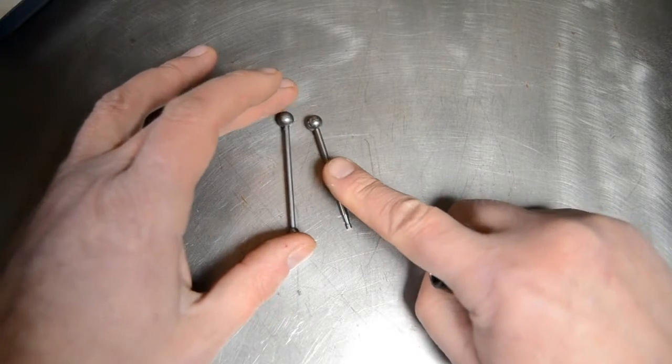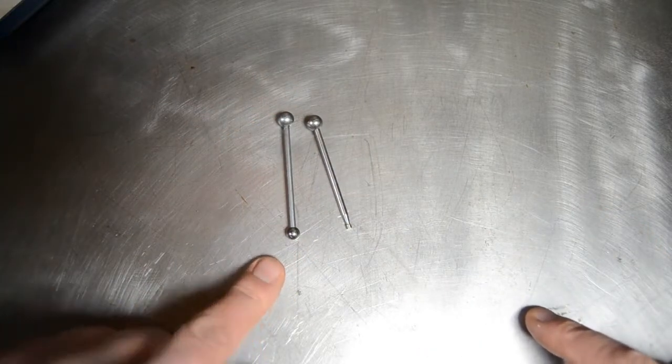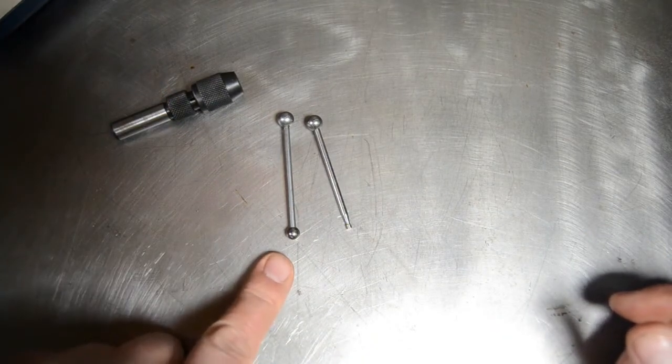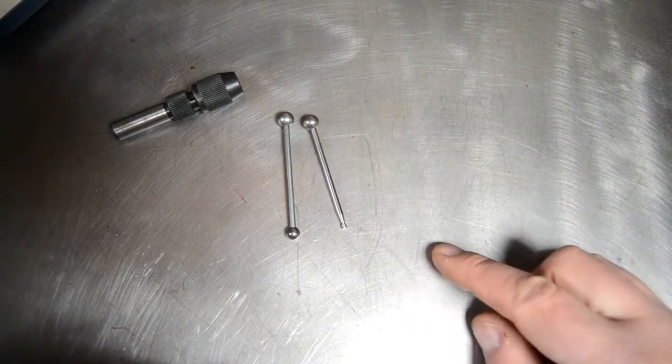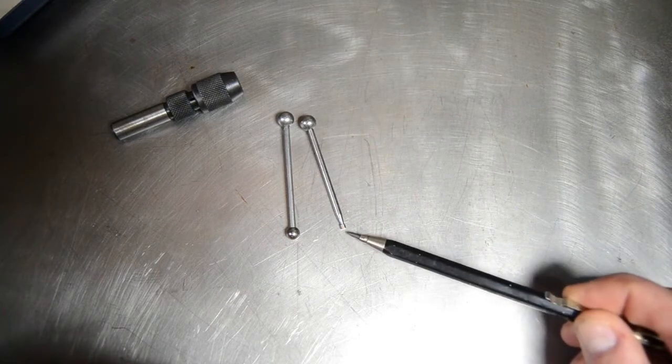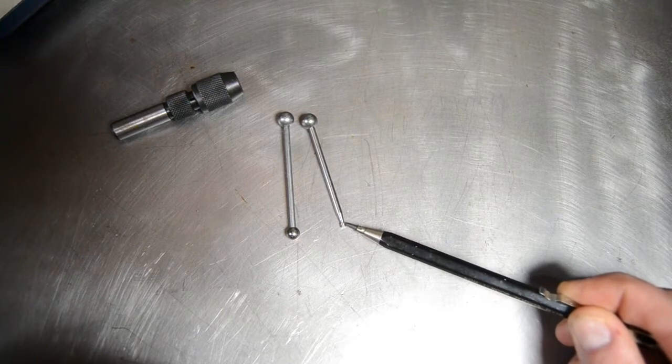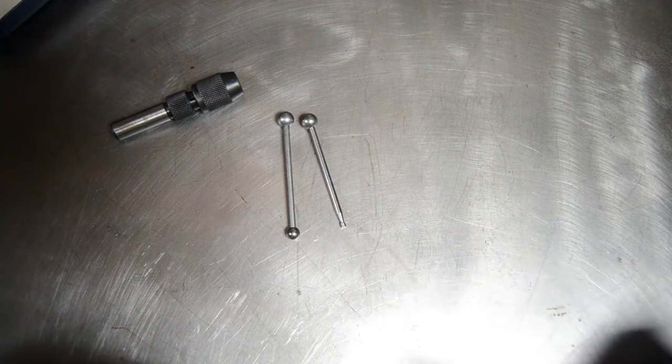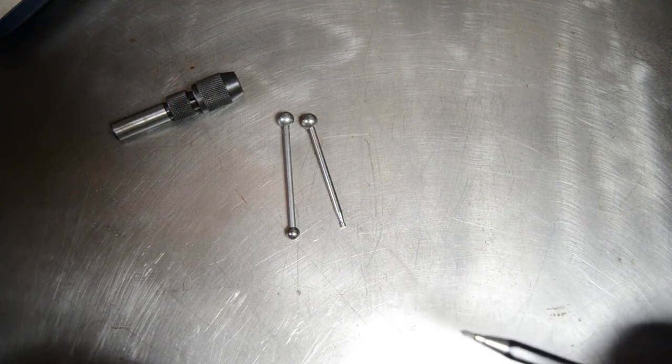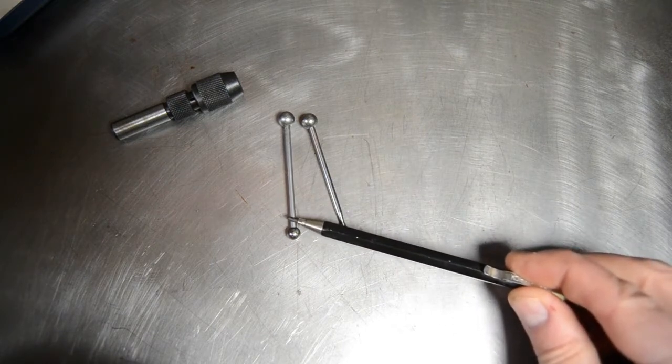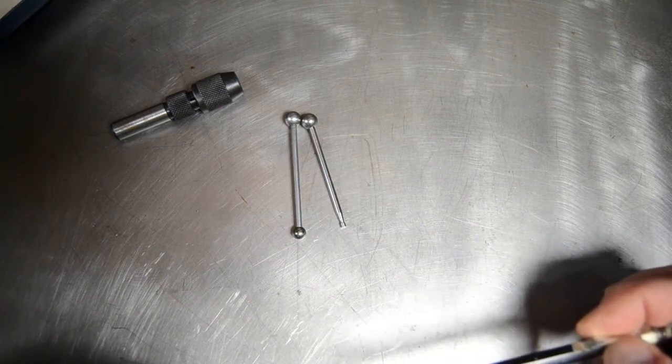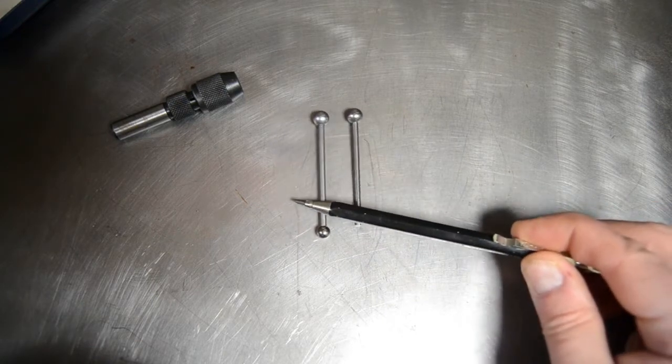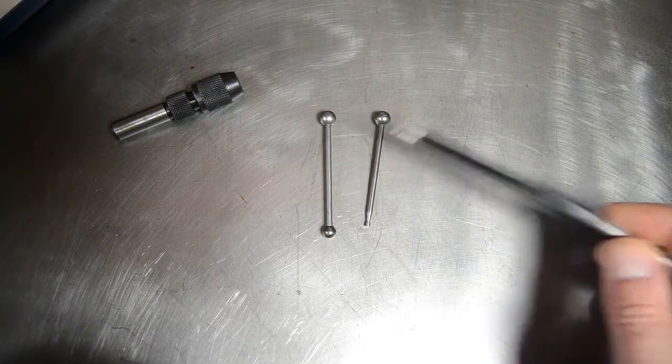Then we have the two real edge finders, two options. We have the ball type, so we have a large ball at the top which goes into the socket and underneath we have a slightly smaller diameter ball. Next to it we have the disc type which has the ball and at the bottom there's a little cylindrical disc element that makes contact with the material. I'm going to show using them both. They both have their advantages and disadvantages. My favourite is always the round ball. It gives a much clearer indication, it's much easier to set up and easier in operation. The main thing with these is keeping them nice and clean, making sure there's no rust forming on them so they're nice and free to move.